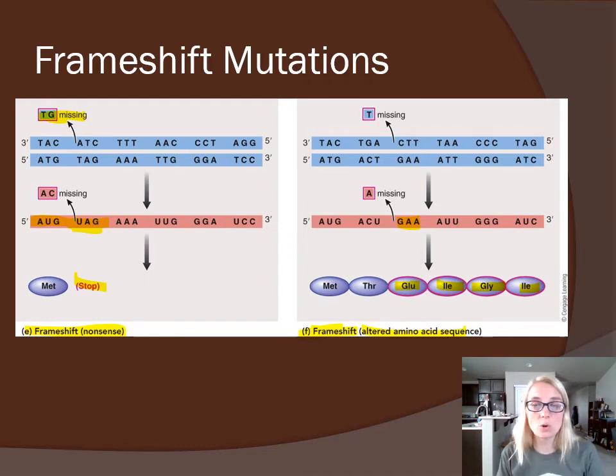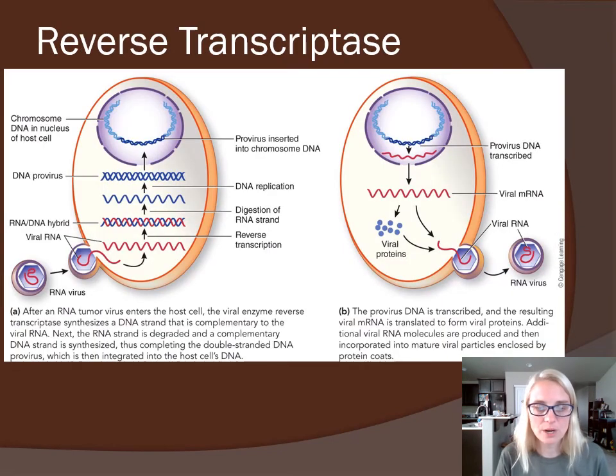And here they're showing you deletions where parts of the DNA are taken out, but additions would be the same, could have the same outcome. So if you have an additional base, that's going to shove everything off by 1 or 2, and that's going to cause a frameshift mutation as well. All right, so those are our types of mutations. So we had our point mutations, which were silent, missense, and nonsense. And we had frameshift mutations, where you could have additions or deletions, shifting that reading frame, totally messing up the amino acid sequence. Okay.